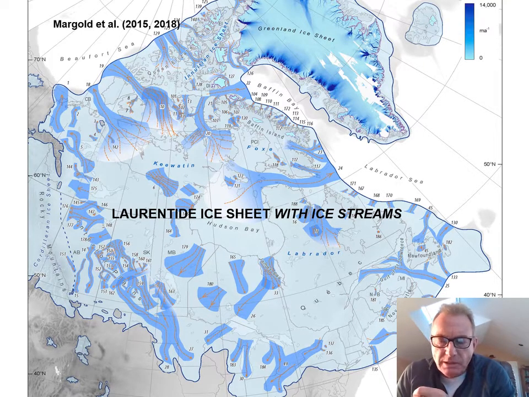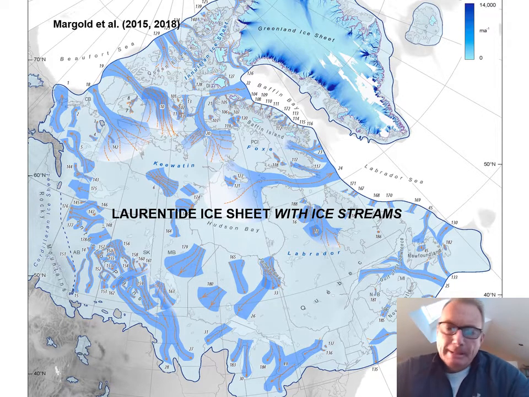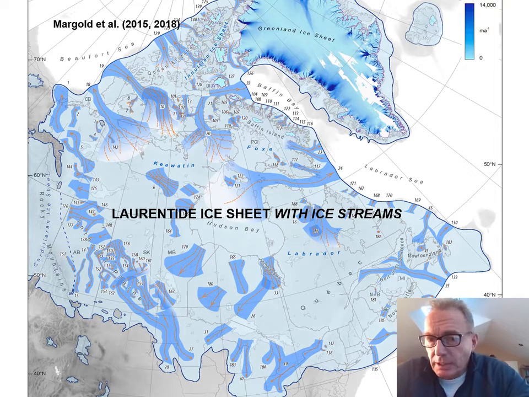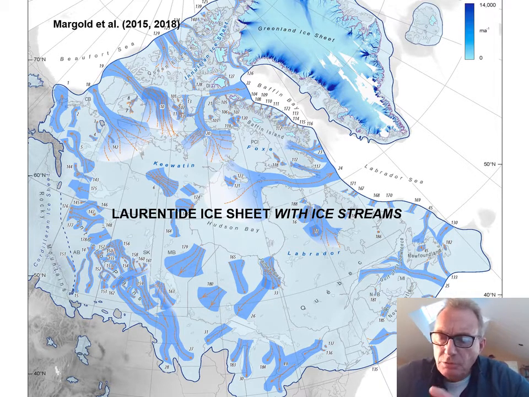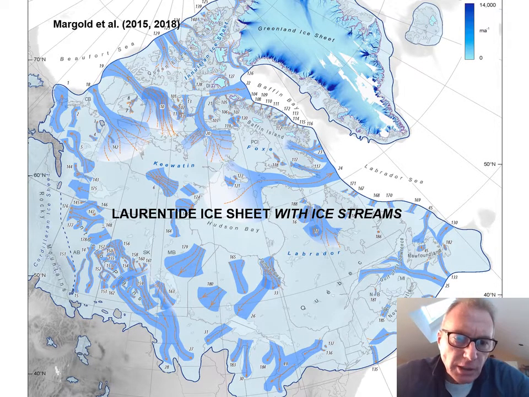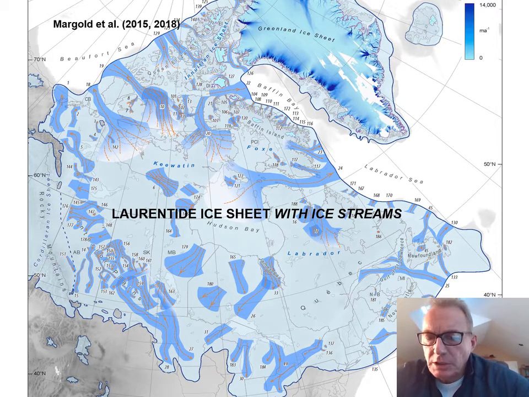It's already fundamentally out of date, because as LiDAR data is collected almost on a weekly basis, and I have students who are scouring the planet for good data sets, the number of ice streams, which are shown here in dark blue, has increased dramatically. And I haven't counted up the total shown here, but I would say it's doubled since 2018.